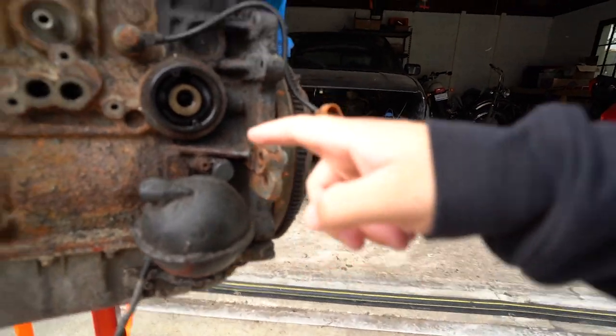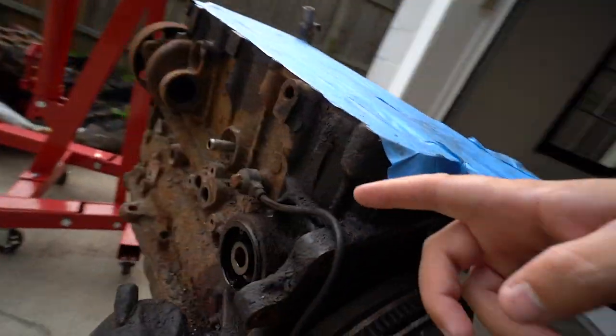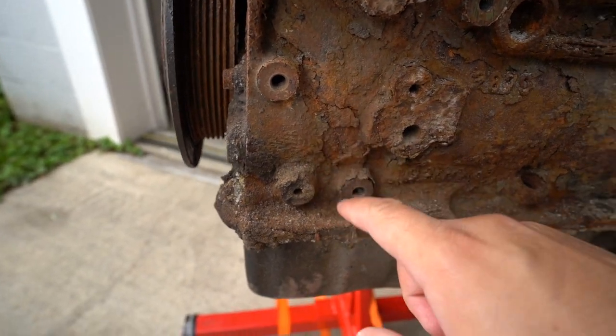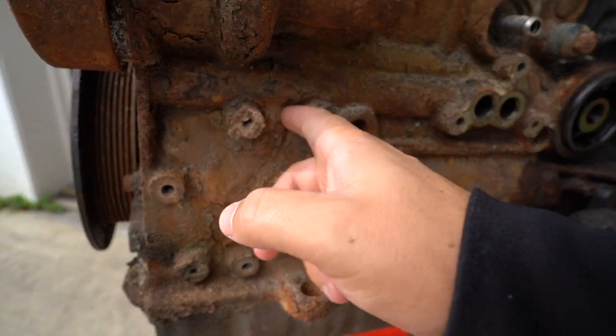Okay, so I pulled the engine out. Boom, engine. There's a few things that I still need to pull off. I think that's the only two things I need to pull off. And this. One, two, three. And then from there, we're gonna start knocking all of this rust off. See this? It just comes off. It's gross. Ew. I pulled this out of my garage because I feel like it's gonna be easier to clean it up this way. So let's get cleaning.